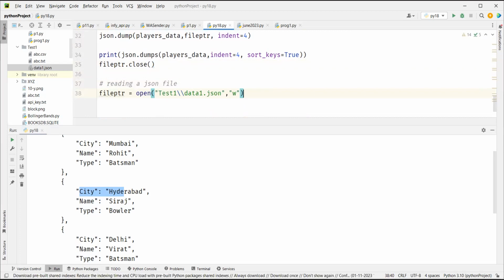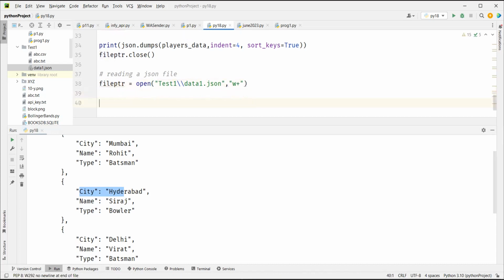You will say file open, and here instead of W, you can also use W plus. Okay, let's use W plus and we'll see what happens. So I have said W plus, and this is your file pointer, and of course you need to close it later, right? So let's write the close code here.